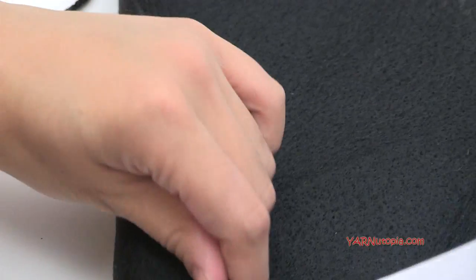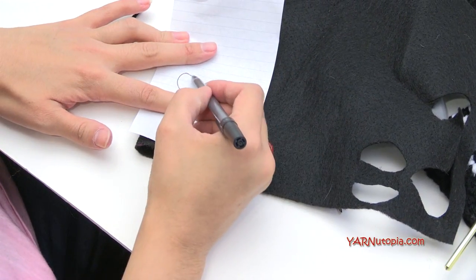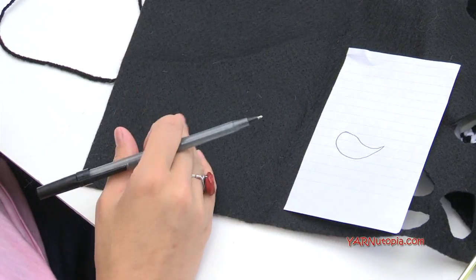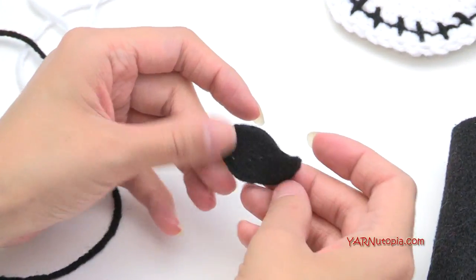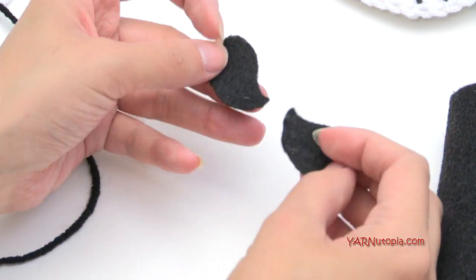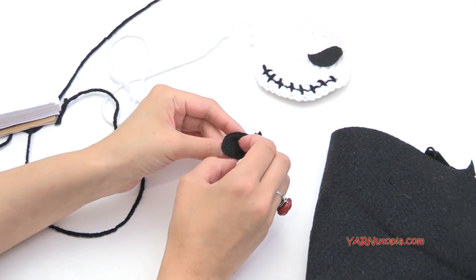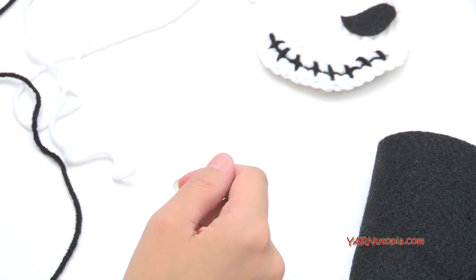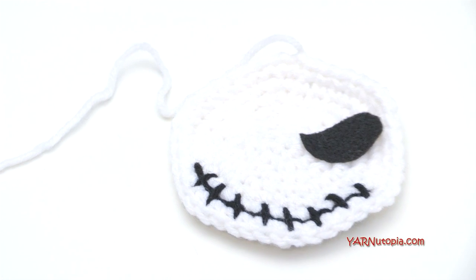And what I found easiest to do was actually fold my felt in half, like this, put this on top, and then cut around this, and so then you have two perfectly cut pieces, which I actually did for these here. So I just cut it out on the felt that was folded in half, and it turned out like this, and then you just have the two eyes, just like that. So that is how you cut that out of felt. Make sure they're about an inch in size. It did not take me one try to get this right. So if you mess up a few times trying to cut them right, that's totally fine, because it took me about 5 times to figure out how to make these eyes.